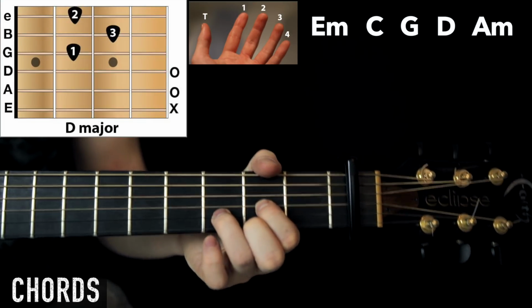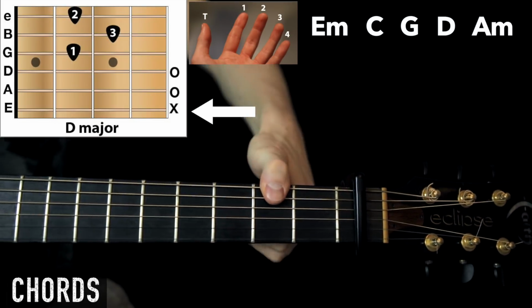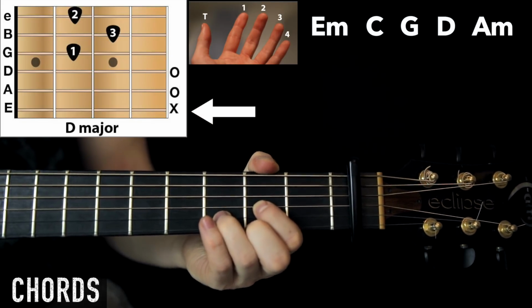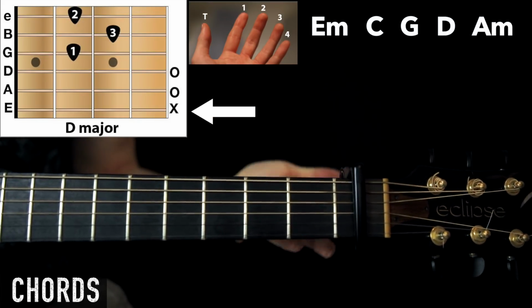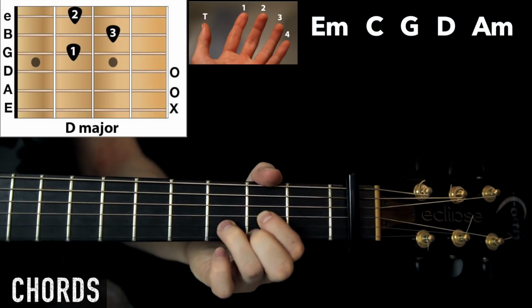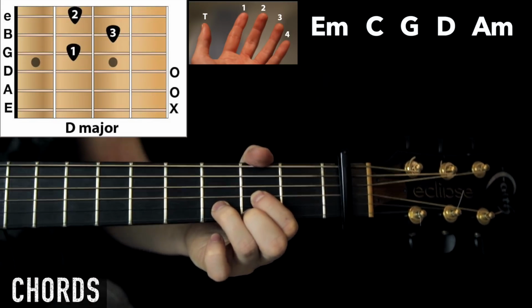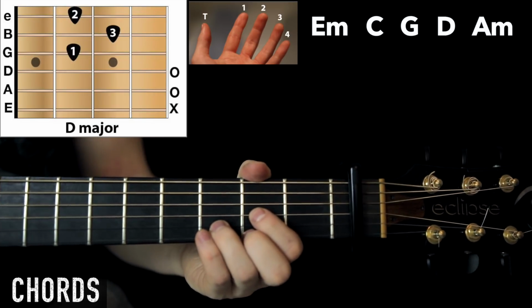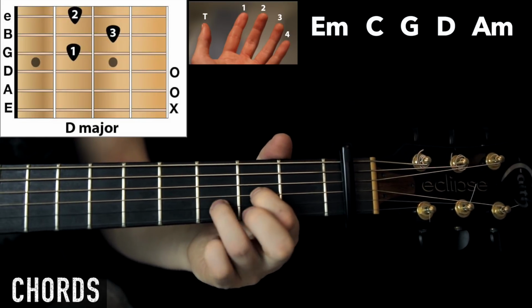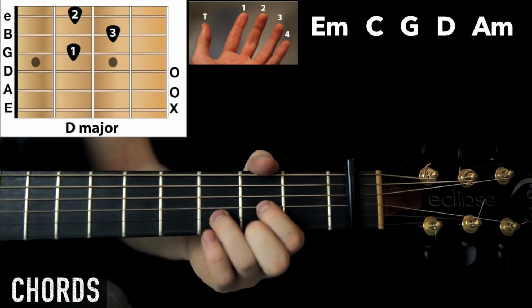Next we have D. Again, I like to add the thumb here. It's not pressing in, it's just resting to stop the E string from ringing. You don't have to, you can just not play the E string, but I like to do that so I can just play any string and I don't have to worry about the E string because this thumb takes care of it. Anyway, the chord: open A, open D, 1st finger, 2nd fret on the G string, 3rd finger, 3rd fret on the B string, then middle finger, 2nd fret on the E string.